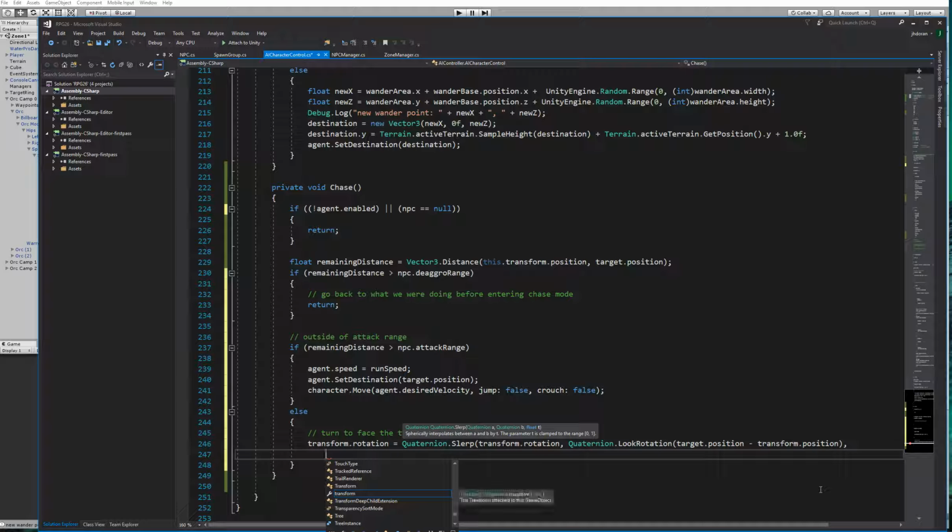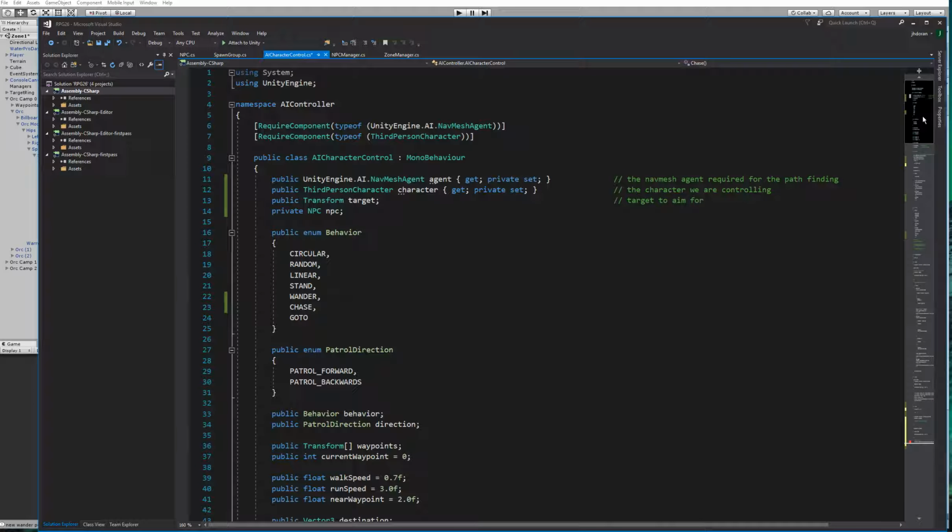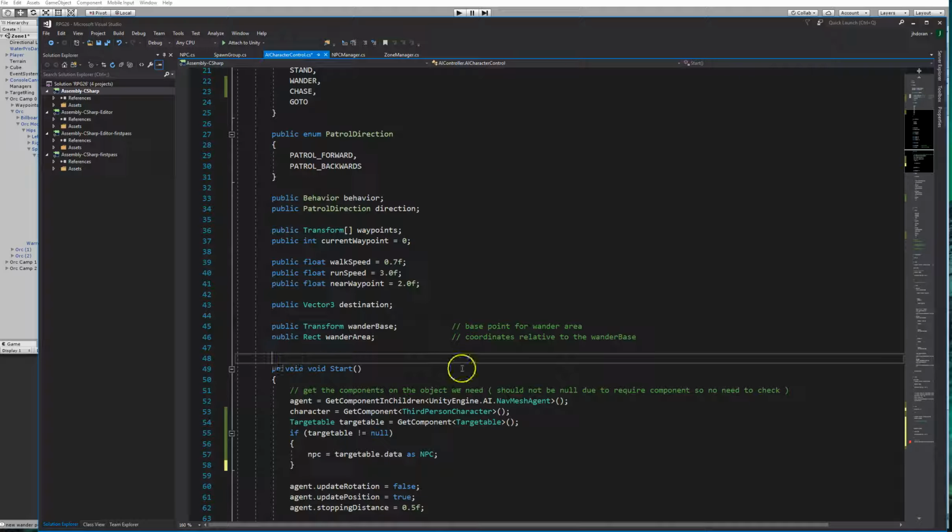Do I not? Maybe I don't. It doesn't look like I do. I have one for the character controller, if you remember, to control how fast it rotates. So let's go and make one real quick. We just put it up in our variables there, and this can be a private const float rotationSpeed equals 30.0f.